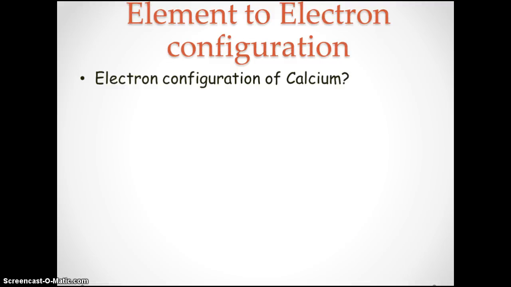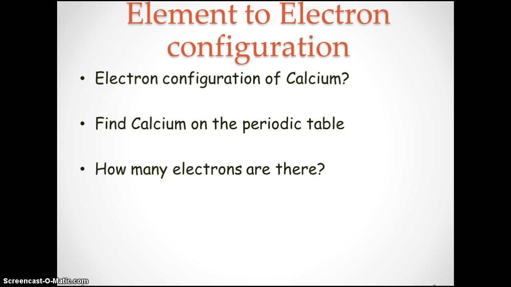Next example, let's try an electron configuration for calcium. So we need to find calcium on the periodic table. How many electrons are there? So remember, you need to first look for the atomic number, which for calcium is 20. So since we have 20 protons, that's going to equal 20 electrons. And remember, that's for a neutral atom.